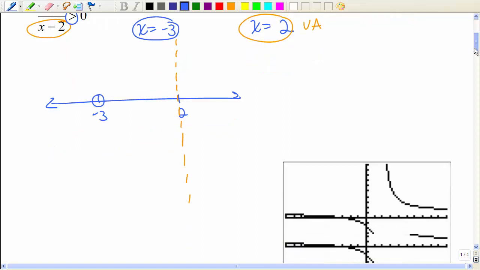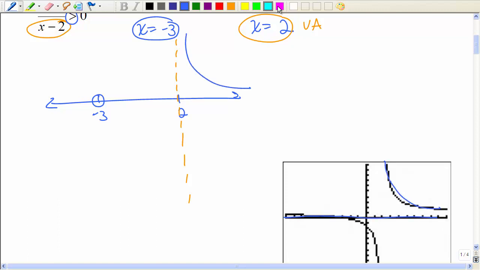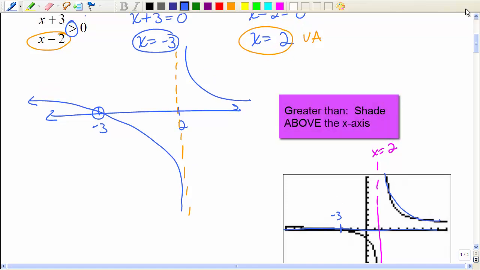Then I'm going to look at my graphing utility, which I have right here, and I'm going to say, all right, here's my x-axis. Here's this part above, which is over here, because this should be at x equals 2. That's my vertical asymptote. And then the second part looks like it goes by the asymptote, it comes up, and it comes through -3 right at about here, and then it goes above the x-axis. Now, because our problem says greater than, I want to shade everywhere that's above the x-axis. And then I want to write my answer in interval notation.